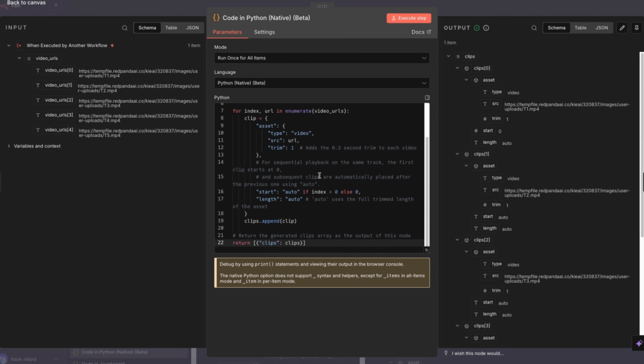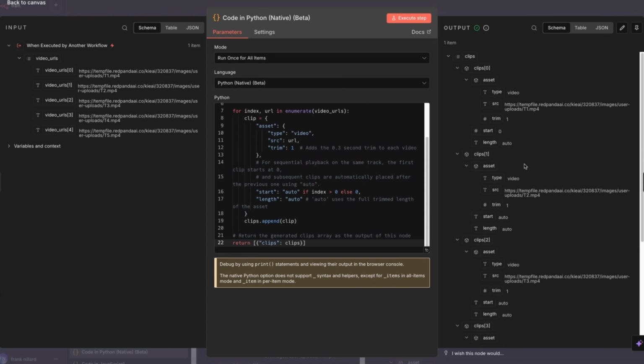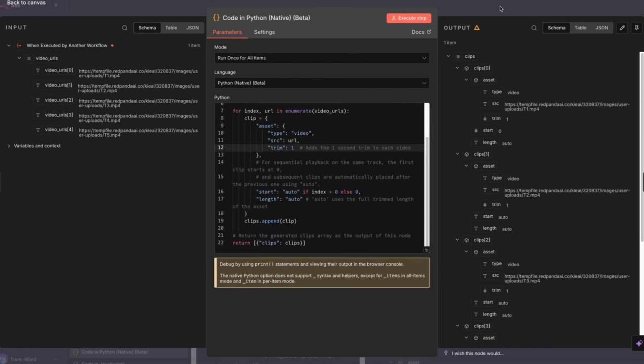Then we're doing some quick transformations here in order to just trim 1 second. I found out that for most of the videos, if we trim just 1 second in between the videos, it actually turns out to be better, a smoother view of the video, but you can obviously tweak this. It actually just adds a 0.3 second trim to each of the videos. I think this should add a 1 second trim instead of 0.3 seconds, so I'm going to change that. And yeah, that's the main thing we're doing here.